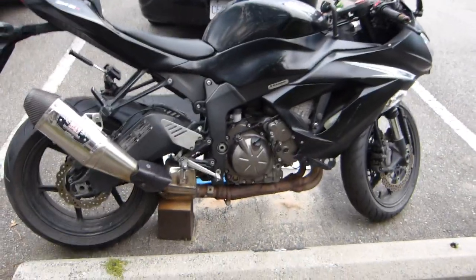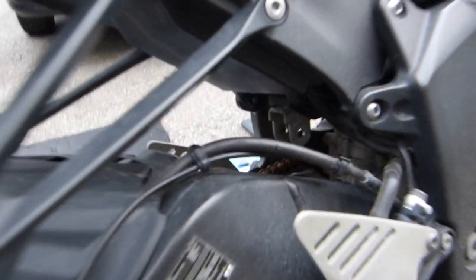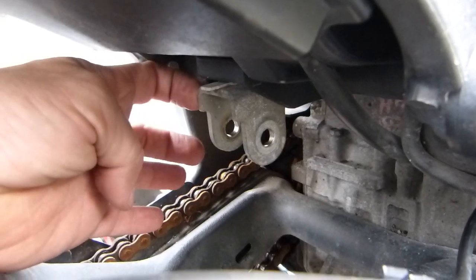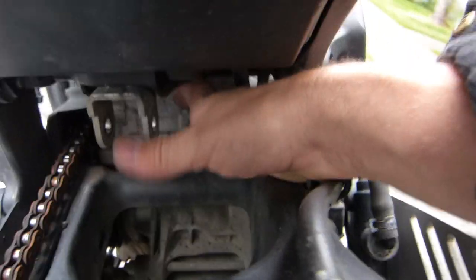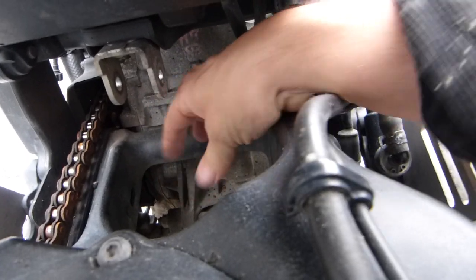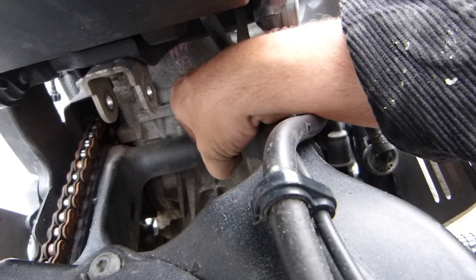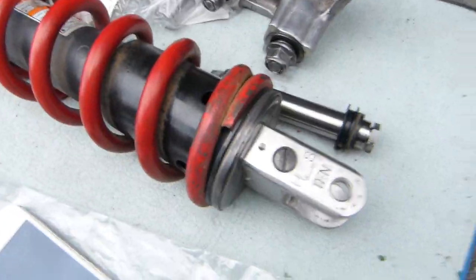Let me show you what that means in plain English. A shock absorber has two mounting points — one upper, through a bracket. This is how the upper mounting point looks. This bracket is mounted or bolted to the frame. The shock absorber has a red spring and it extends vertically down through this hole here in the swing arm. This is the swing arm, that's the swing arm pivot point there, and the shock absorber has a lower mounting point which looks like this.